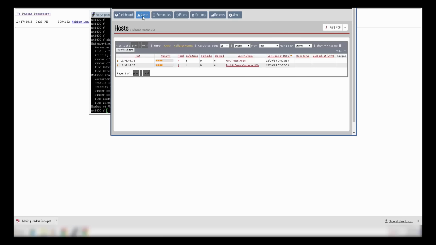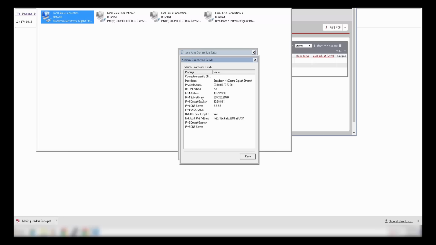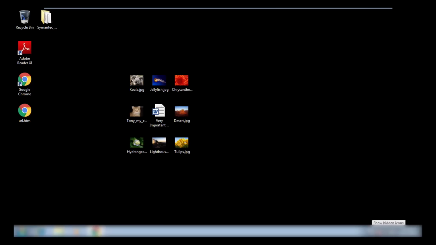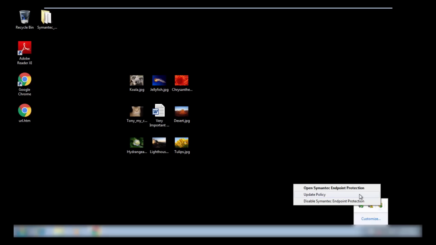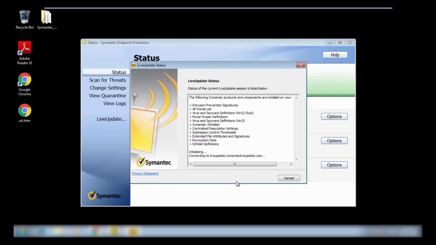As shown in the dashboard, the number of malicious files has not increased, which means that this file was found to be benign. To make sure that the IP of the host is the IP we are testing, let's open the network configuration screen and take a look. Let's open this file on the host machine. Please note that this host machine is protected by Symantec endpoint protection with all of the latest updates.